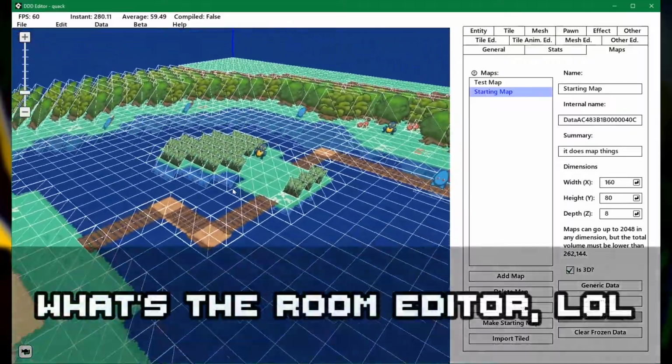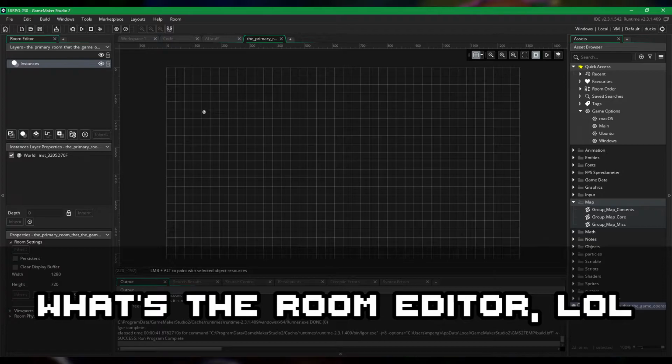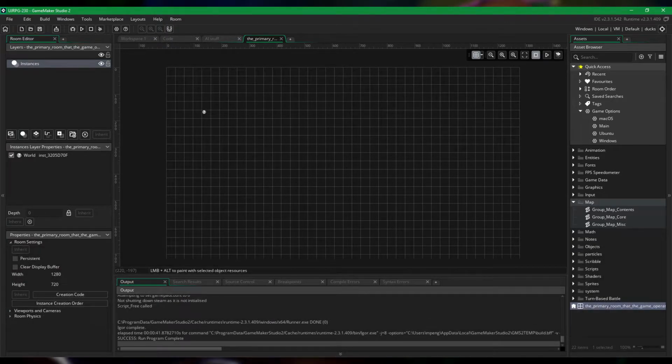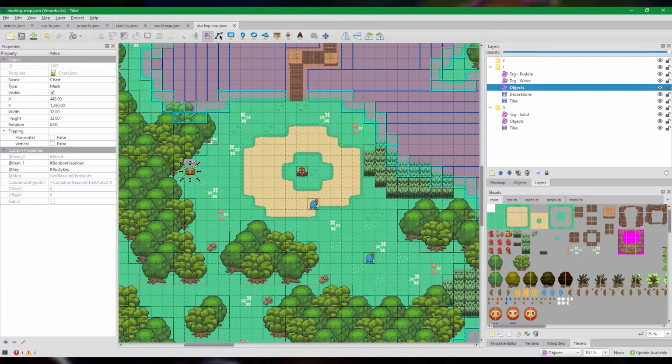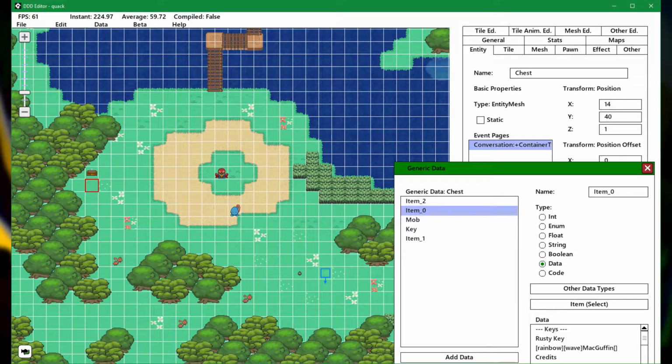I haven't actually touched the Game Maker room editor. Yep. In fact, I don't even know if I know how to use the Game Maker room editor. There is a single Game Maker room inside Wizarducks, and this is what it looks like. It's pretty empty, huh? We use a combination of other tools to build the levels in this game, such as the Tiled map editor and this thing over here that I wrote myself.